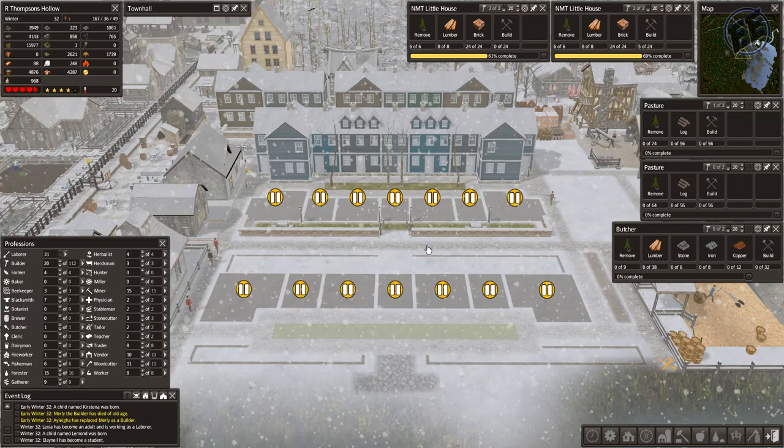In this episode of Banished with Red Ketchup's Editor's Choice and Discrepancies DS mods, we're going to start building the rest of the row houses that I have laid out. And we're going to start right now.